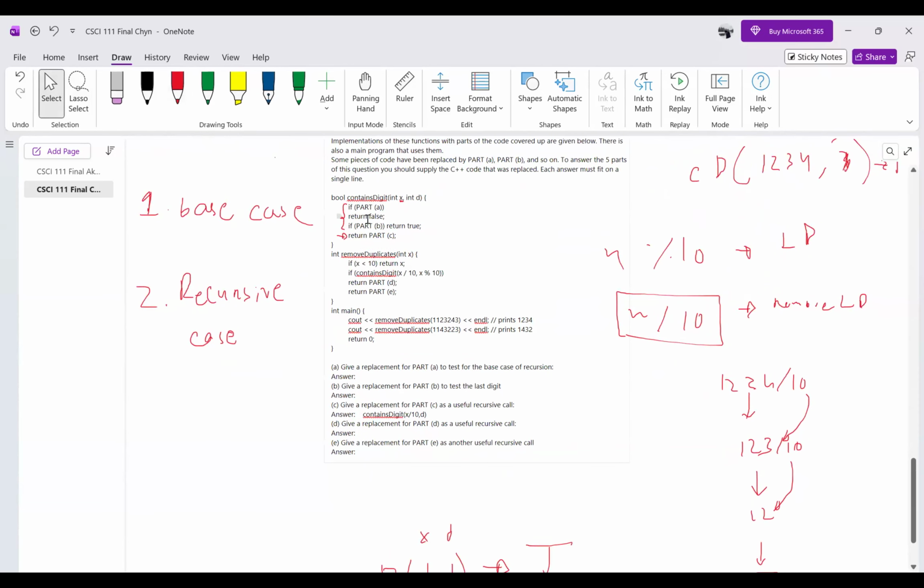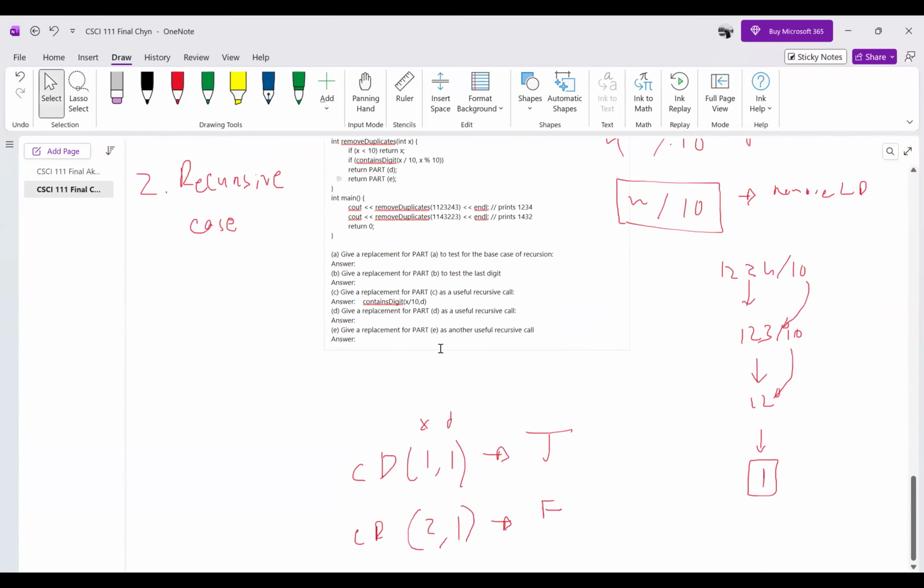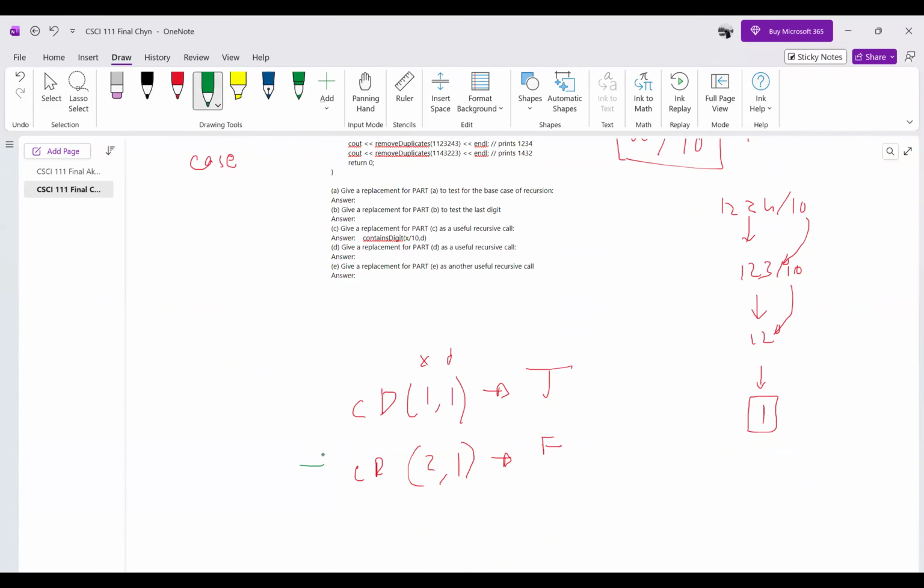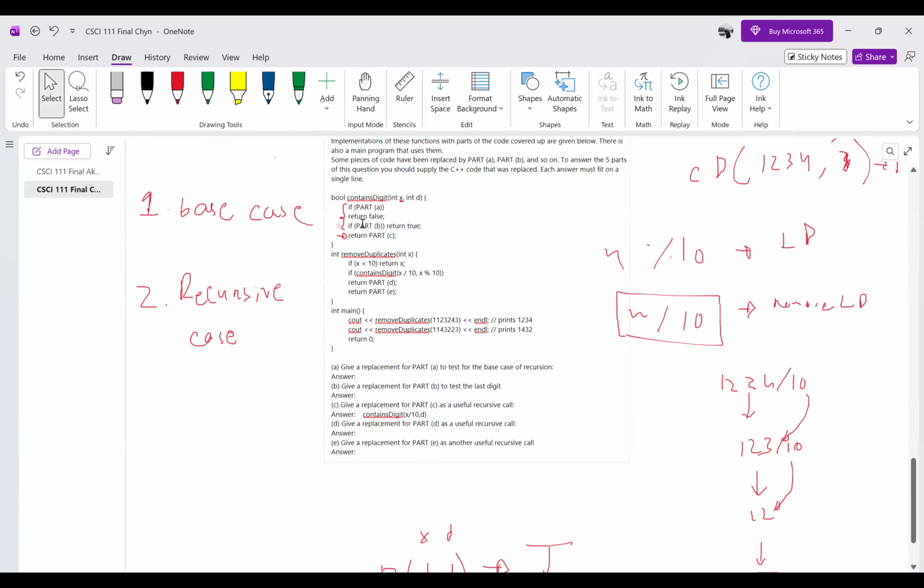So in other words, part A is where we return false. That means x is not equal to d, right? In this case, this is the x here, this is the d here. So for part A, if my x is not equal to d, then we return false, right?